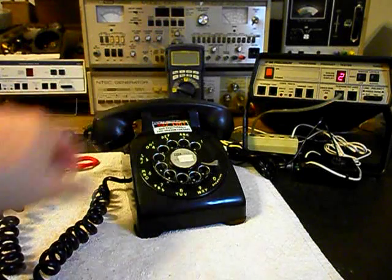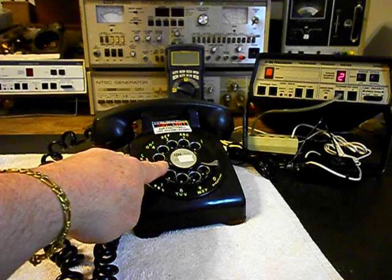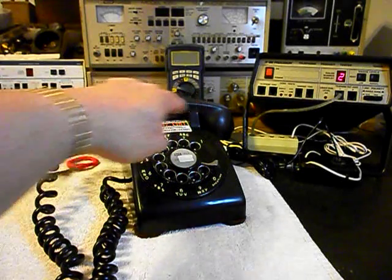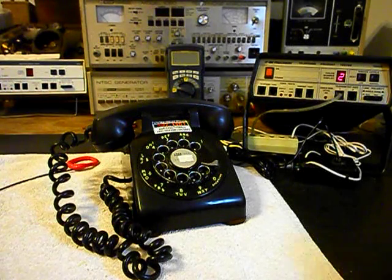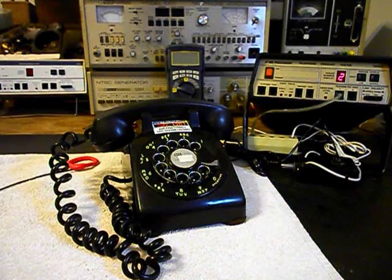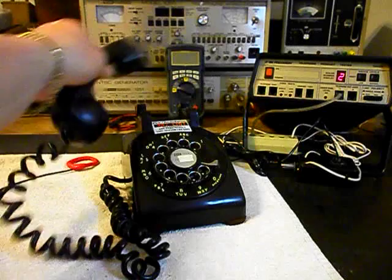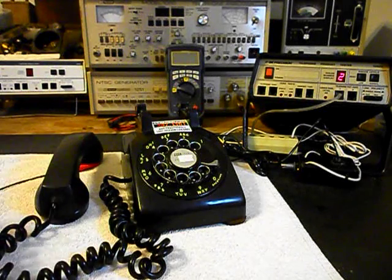So we know that this telephone is ringing on a ring cycle, it's dialing out, and it has transmit and receive. We can go ahead and push this button on the switch box — that gives us a line out and totally takes the analyzer out of the situation. We'll call a time and temp number, so we'll go ahead and give you some dial tone and we'll make that call.